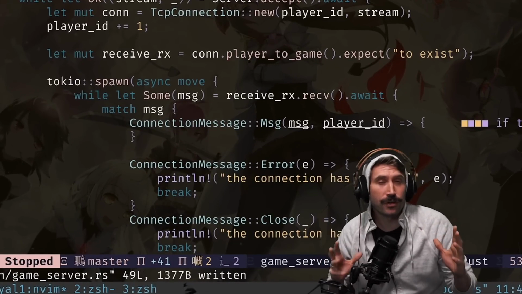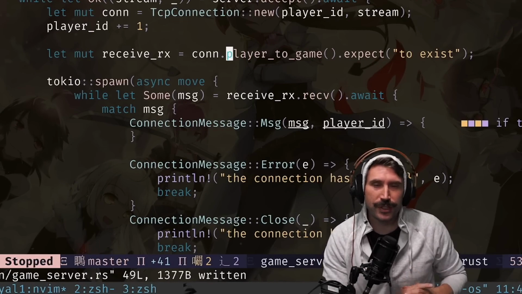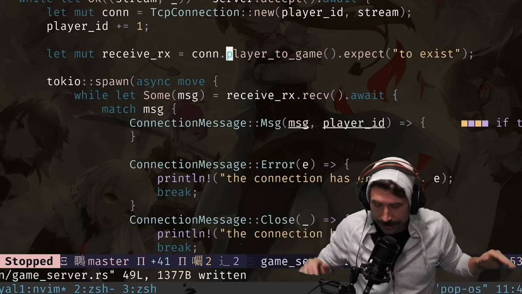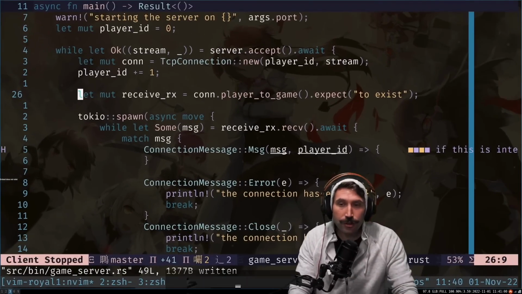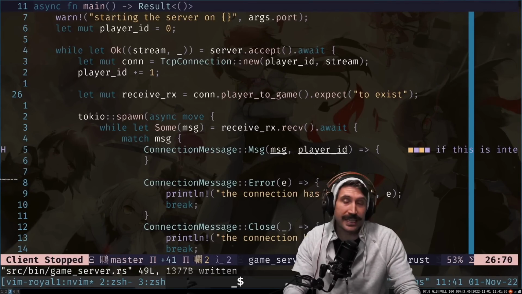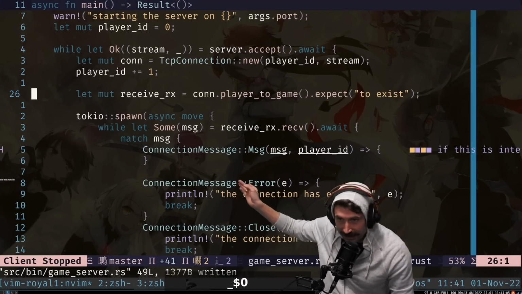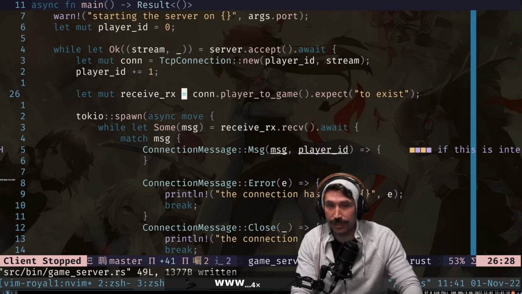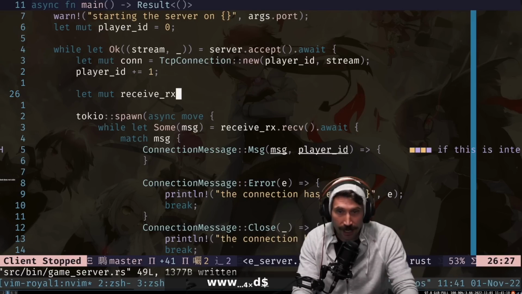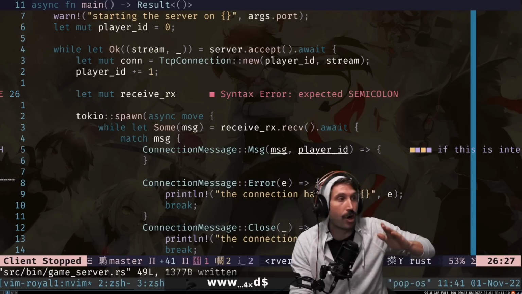So the first thing I want to start off with is a couple new motions for you. This is going to really help you move horizontally. And if you have some basic movements, underscore goes to the beginning, $ goes to the end, 0 goes to the beginning character, like the 0th one. So I can mix those just like we did before. We can do D $, which will delete from your cursor all the way to the end.